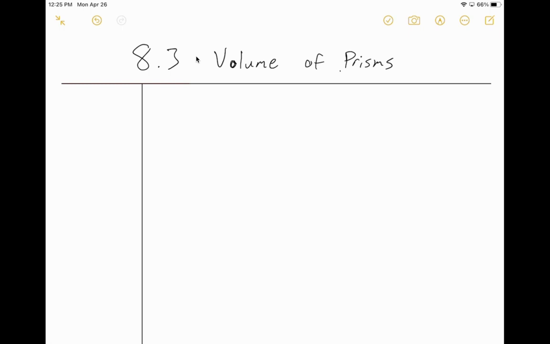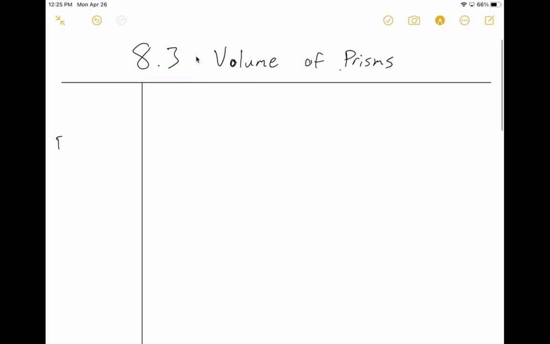Okay, so let's draw this out here. First of all, let's talk about the rectangular prism. Let's go ahead and draw one here. I'm going to draw one with more of a squarish base, so you can just draw what I'm drawing on my screen, to the best of your ability. I'm going to start with essentially a square.